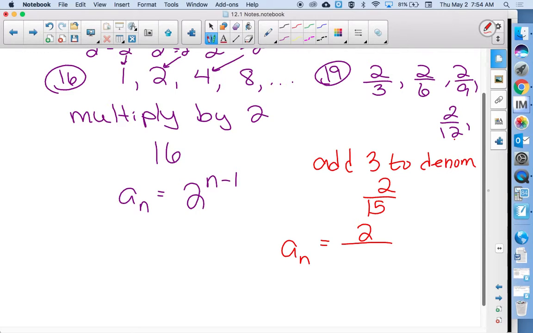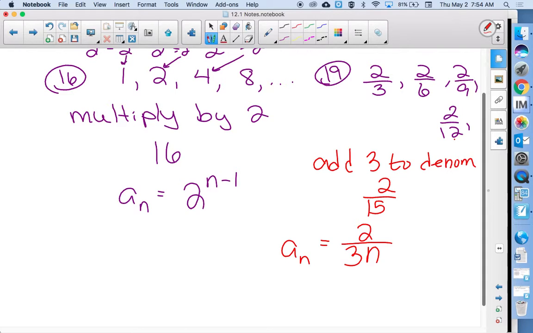And then we have to think about how we can write the bottom part. So we have a number for the numerator, but we need to come up with a number for the denominator. Julia, did you have anything written for the denominator? 3n. So she said 3n. So again, write something and then try and see if it works. So I know I have 2 on the top, but focusing on the bottom, if I plug a 1 in, 3 times 1 is 3.